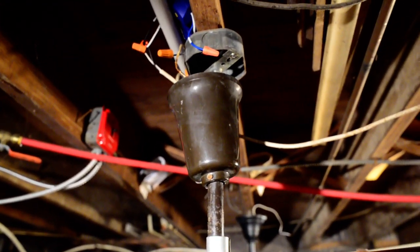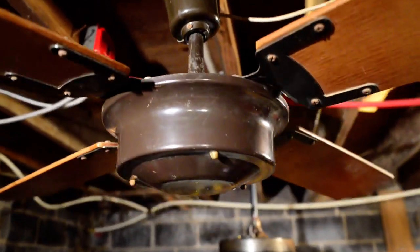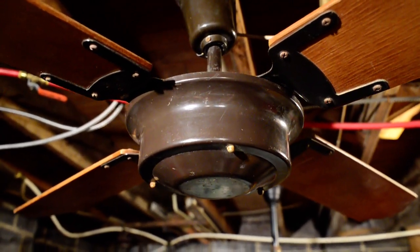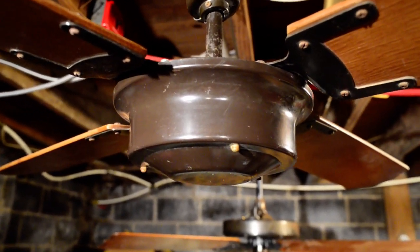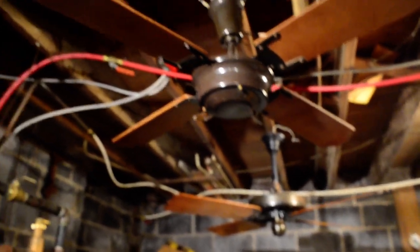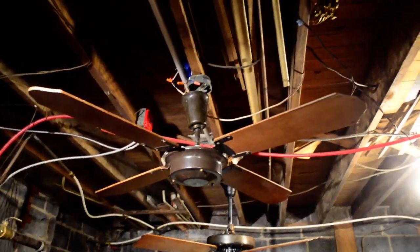Canopy, no, what I'm saying, the capacitor is in the canopy. It's a pretty big motor for a 48-inch fan. Mainly in the sense that it's thick. It is oddly heavy for its size.